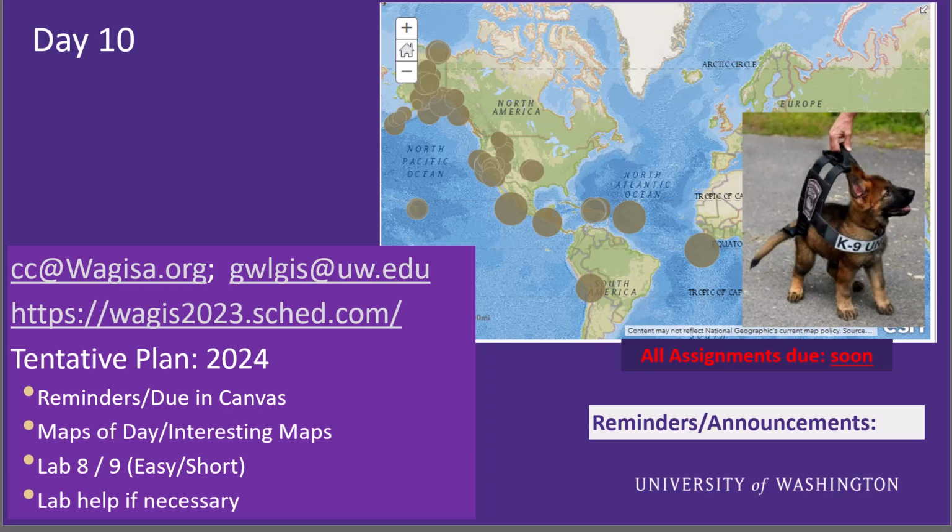We will have a few maps of the day or interesting maps if there are submissions. And while this isn't the 2024 version of the WGISA conference, you may want to look into the WGISA 2023 conference and attend on the 11th, 12th, and 13th. Remember, you may do so for free.